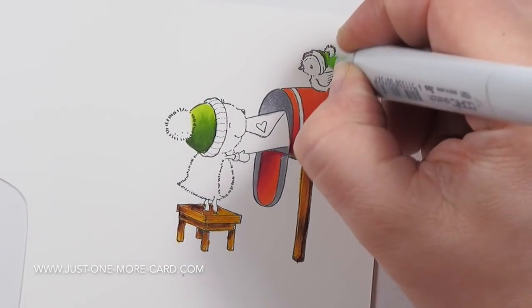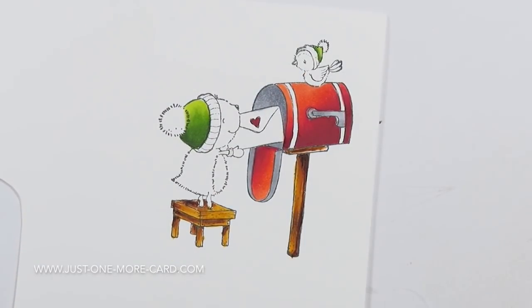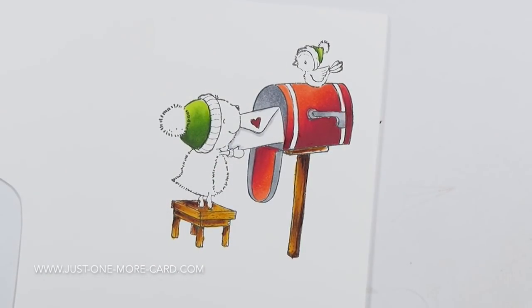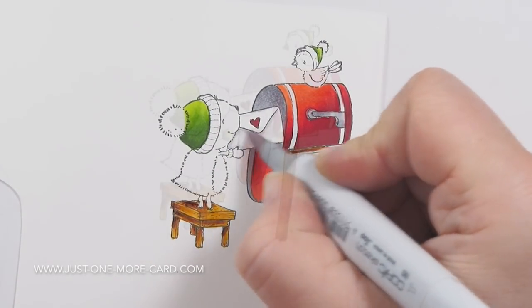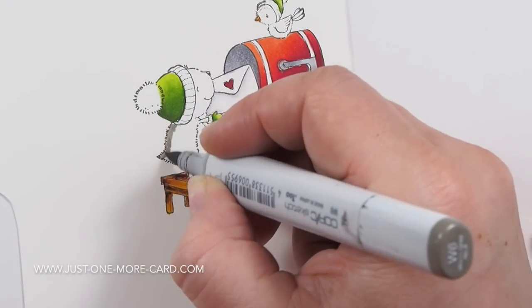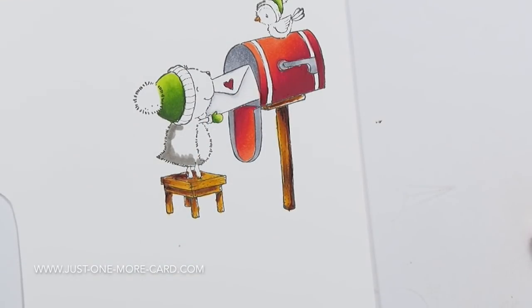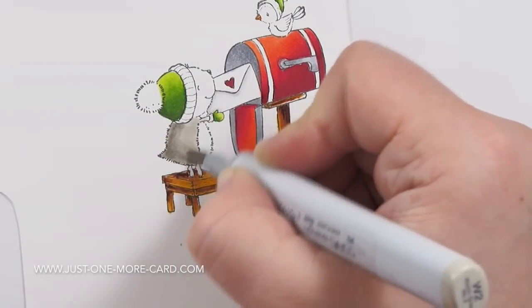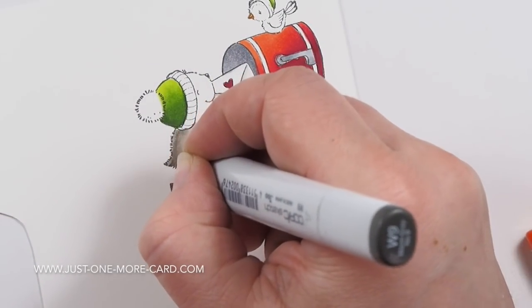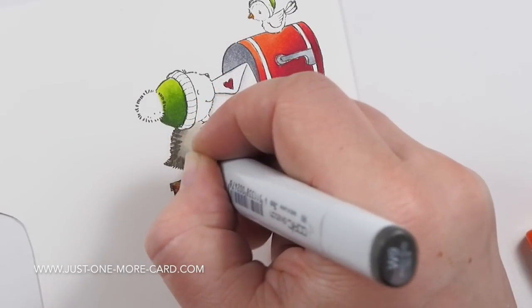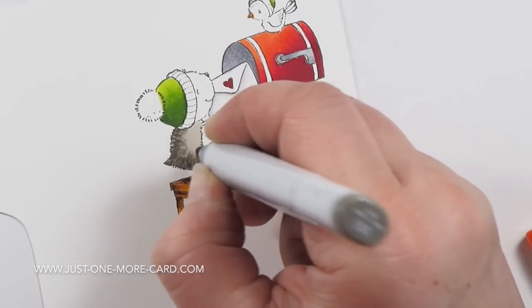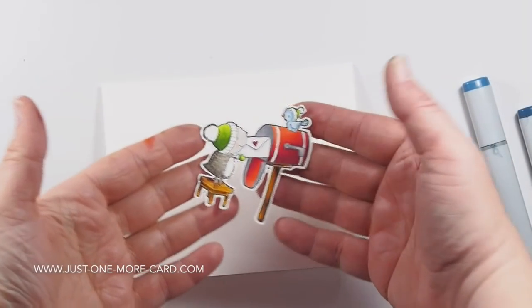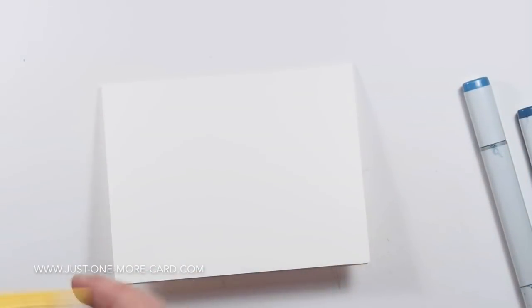I am just coloring everything in here, and I am trying to use similar colors, so I won't overwhelm the image. That's why I am picking the same green for the hats, and here I am just adding a tiny little bit of gray on the envelope to make it appear as if the flap has some dimension. The only really intense colors here are going to be the red and the green. I am using some warm grays here for the hedgehog. Then I fuzzy cut this out.